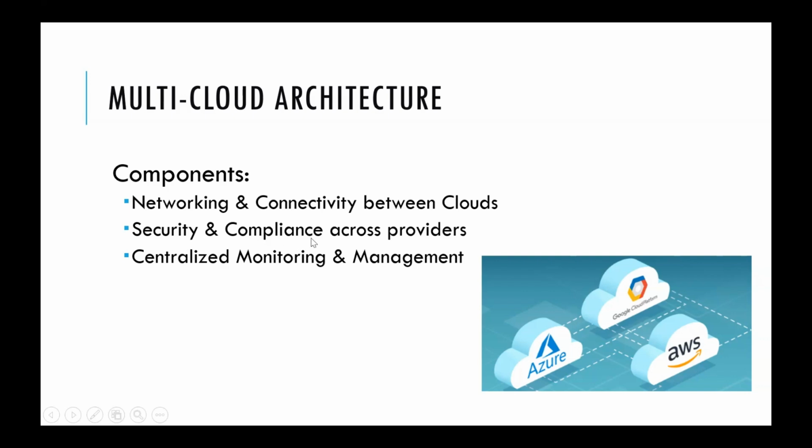Okay, security and compliance across providers. You'll have to make sure that your multi-cloud architecture or multi-cloud design is secured and compliant across the providers. You should be enabling centralized monitoring and management for your multi-cloud architecture, so that you can monitor and manage everything at one place for all your cloud providers like Azure, Google, and AWS.